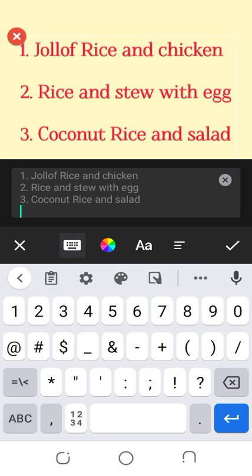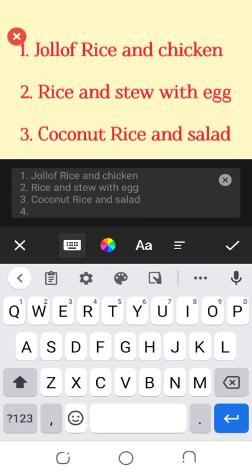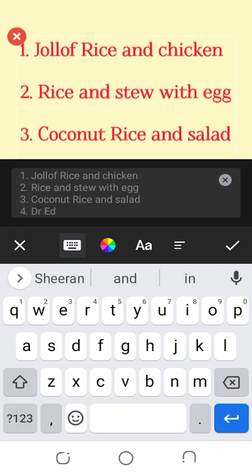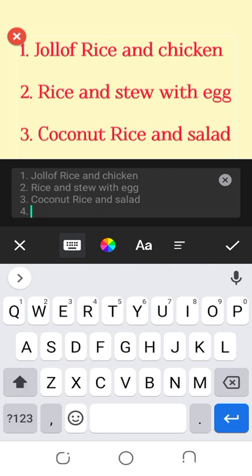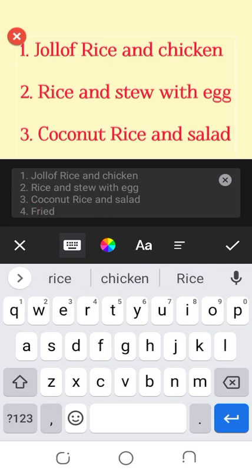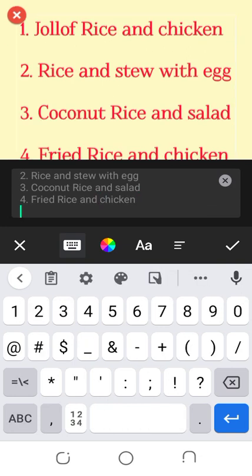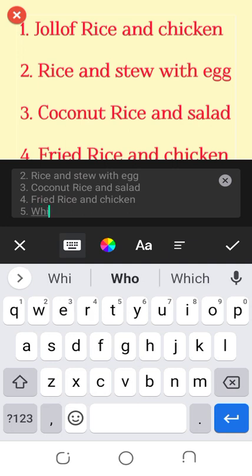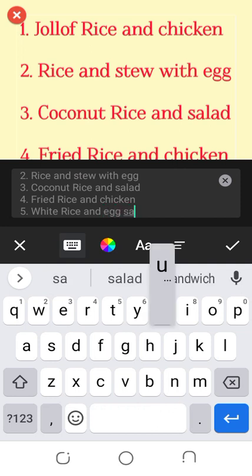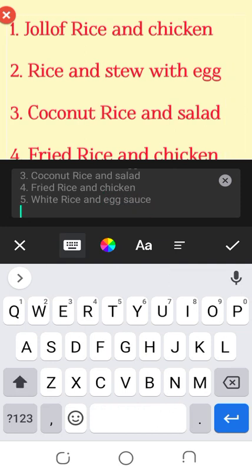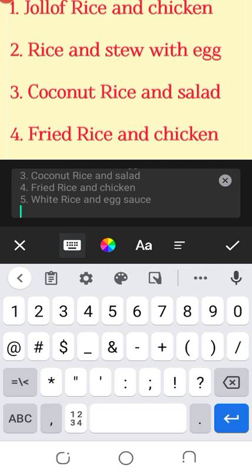Then number 4, you say fried rice and chicken. Okay, let's get the 5th one. Say white rice and egg sauce.